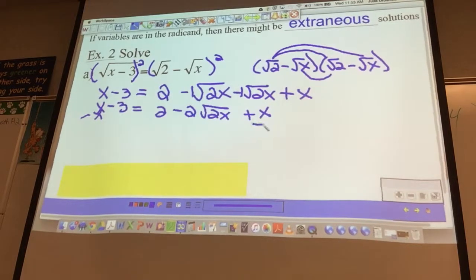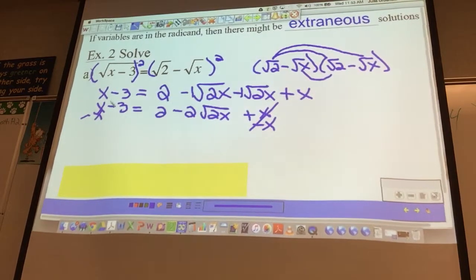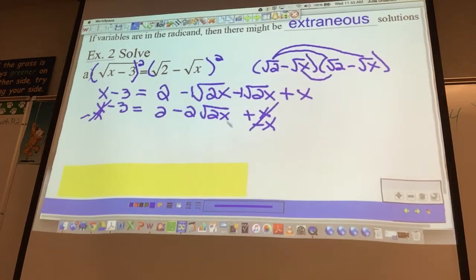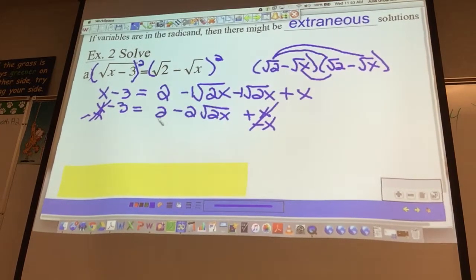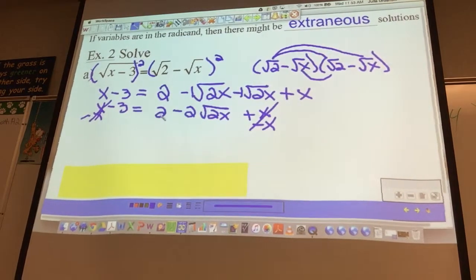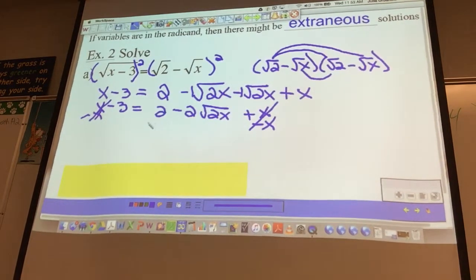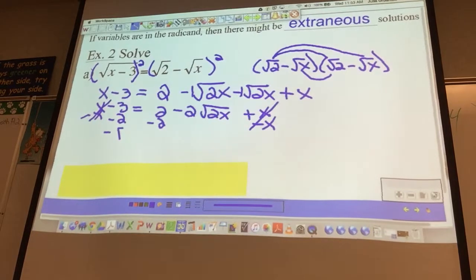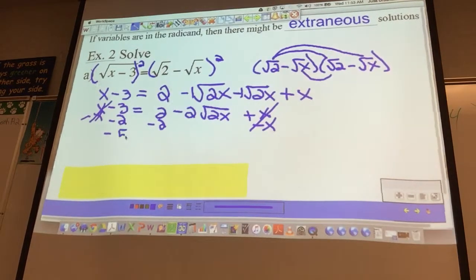We'll try to make them the same as we go, but when you subtract x, those are gone. You no longer have to worry about that. What else can we do to both sides? I'm trying to get this x now. What can I do right here? You gotta divide. Not yet. I still have this 2 standing alone right here. So you subtract 2 from both sides. Right. Negative 5 equals negative 2 radical 2x.